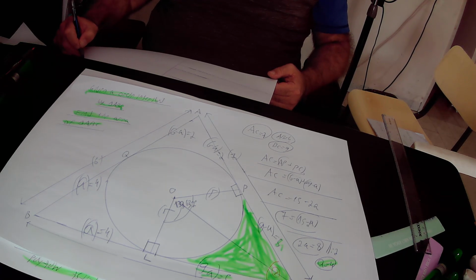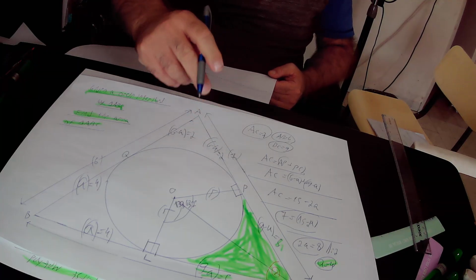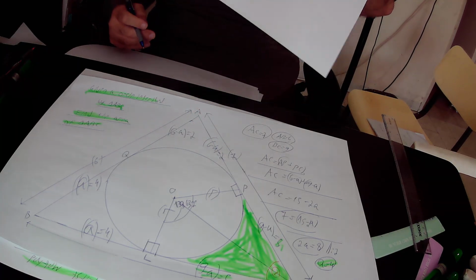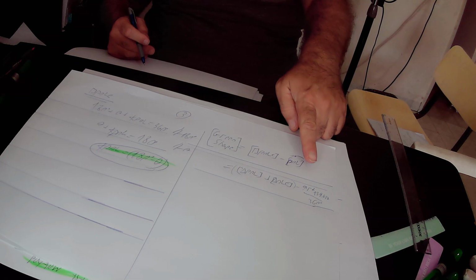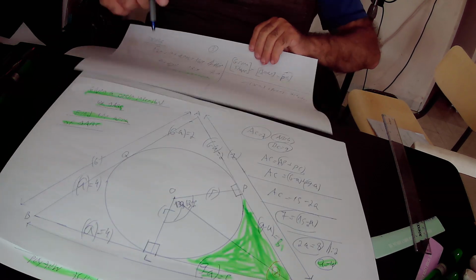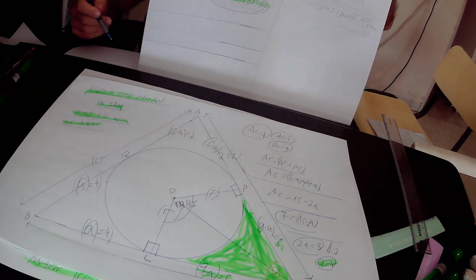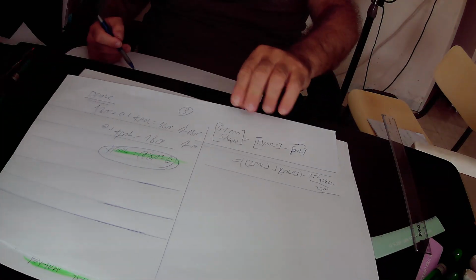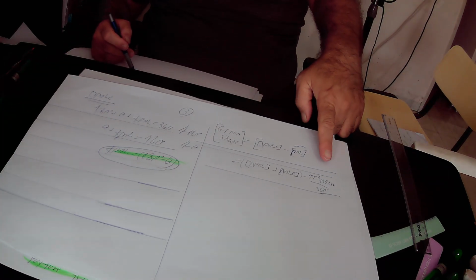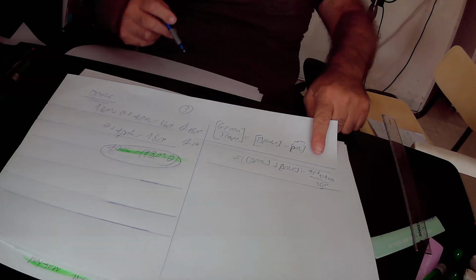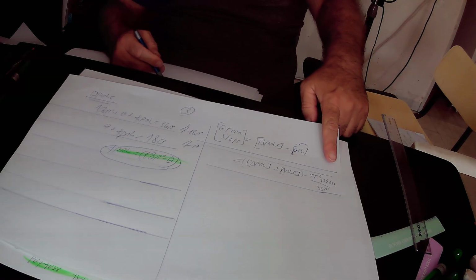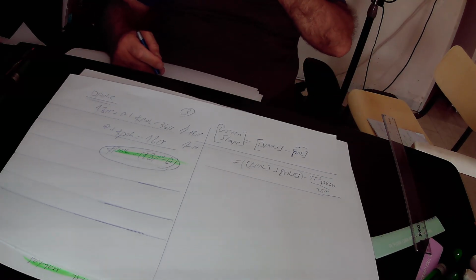And again, I should remember that the area of the sector POL in total is equal to pi r squared, the area of the circle that contains the sector, where R is the radius, times the angle between the legs of the sector, 139.632 degrees, over 360 degrees.